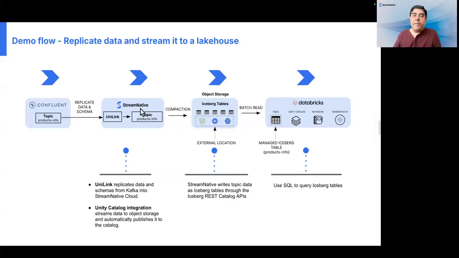And as we compact the data, once the compaction is run on that other storage which I showed you, which stores all our data in Ursa format, then the result of compaction goes into this other storage managed by Databricks. So if there are multiple topics here and for some reason a topic gets deleted in StreamNative, then I think it will not be deleted in the storage bucket managed by Databricks, right? Because that's fully managed by Databricks.